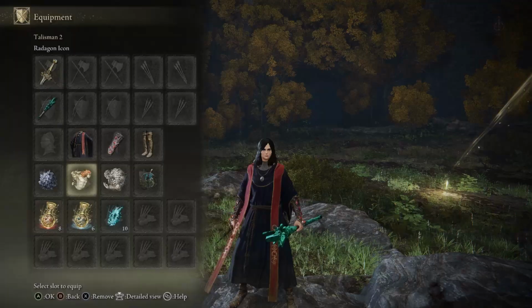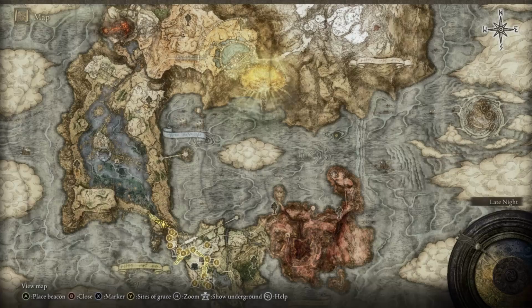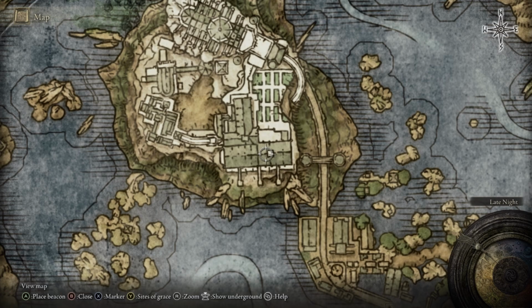The Radagon Icon Talisman is found in the Academy. You want to take the Debate Parlor Site of Grace, which would be here, and as soon as you get out of that building and get out of the gate, you want to go right, then go right again and jump over a railing, and then you just follow the path and it's pretty easy, you'll find it in a chest.